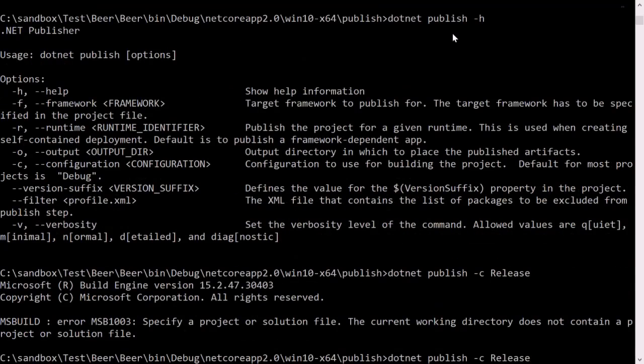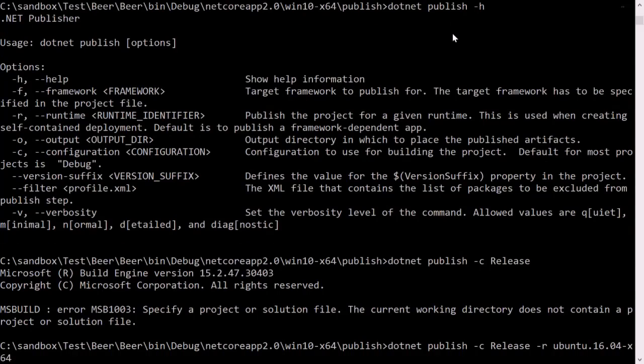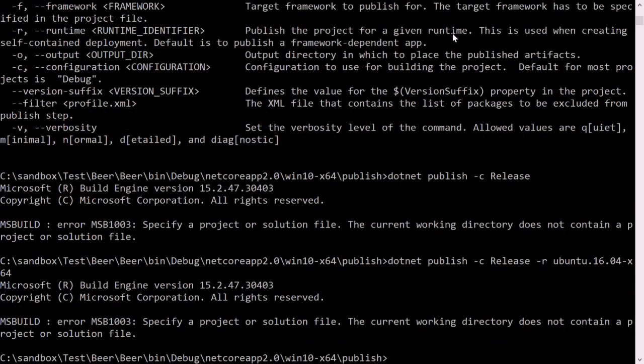But obviously it needs a runtime. Let's do Ubuntu 16.04, dash x64 something.